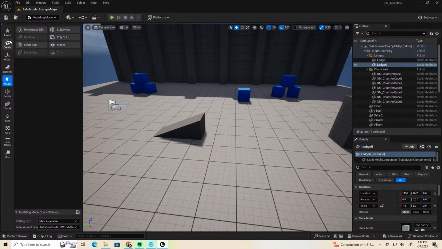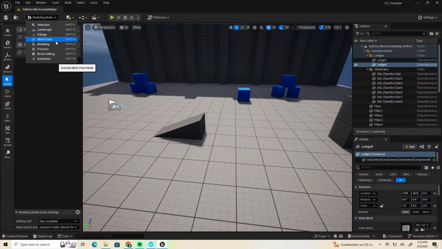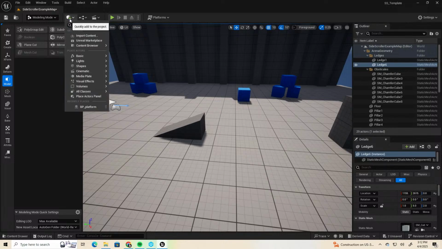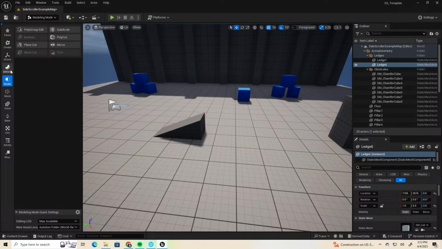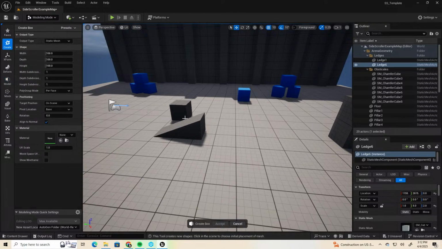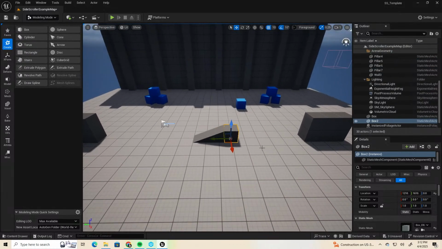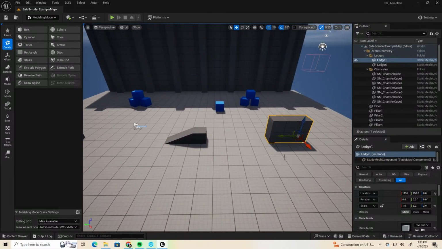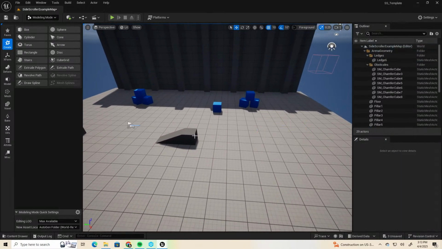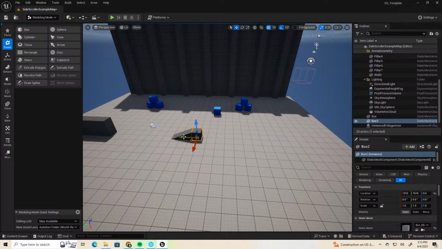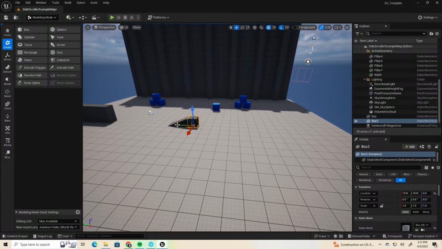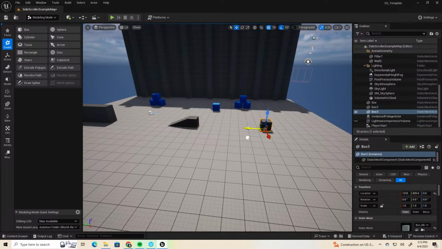So let's create another. Let's create another box. Where was the create? There it is, create. Okay, we're going to create that cube and set it there. Right, so we want to create this section that you have to jump to.